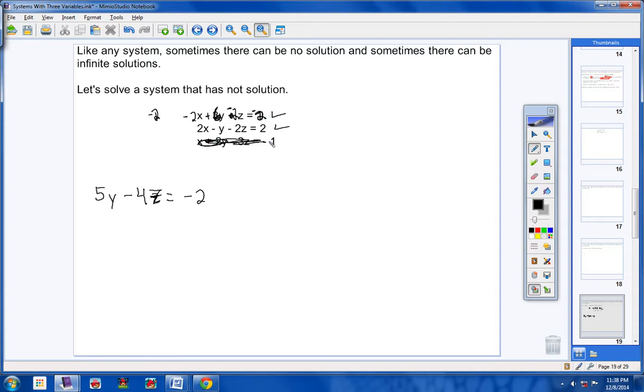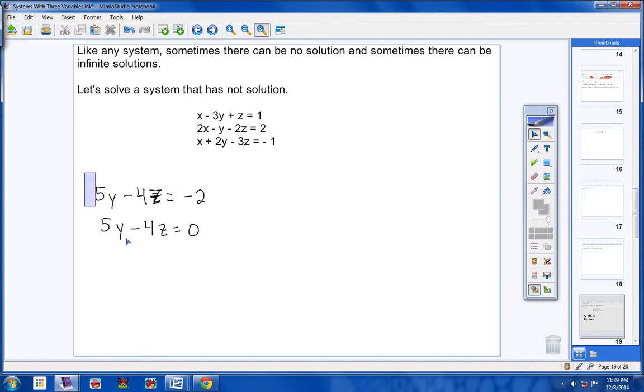Let's get rid of this so we're not confused. And here we go. Combine these, your x's cancel. Positive 6, negative 1 would be 5y. Negative 2z, negative 2z is negative 4z. And then negative 2 and 2 would be 0. Okay, so there's my second equation that has two unknowns. Okay, so we're doing pretty good.